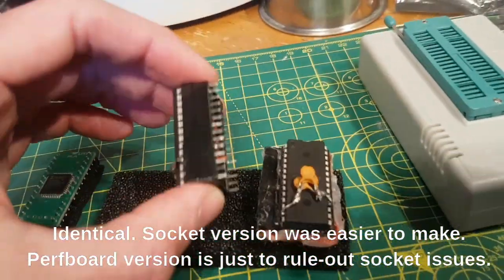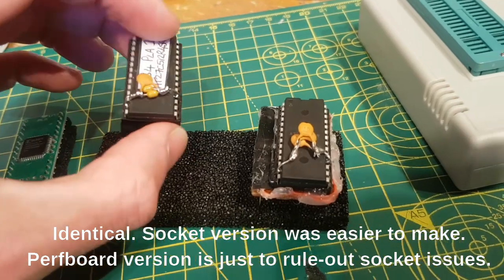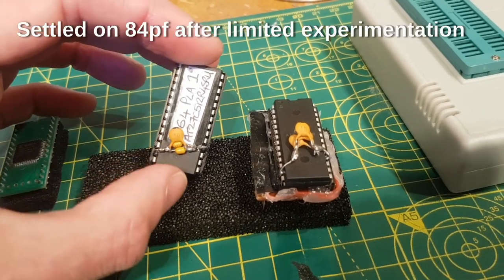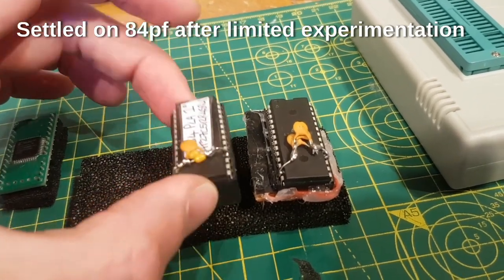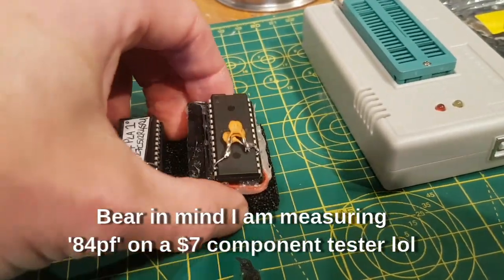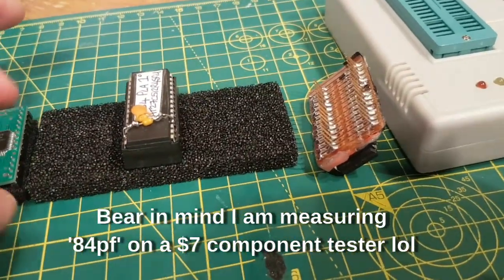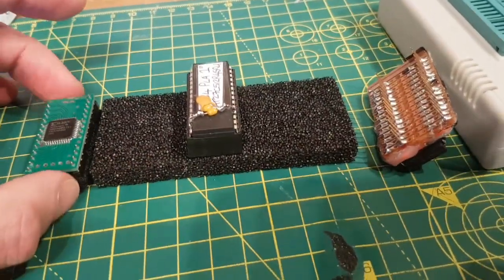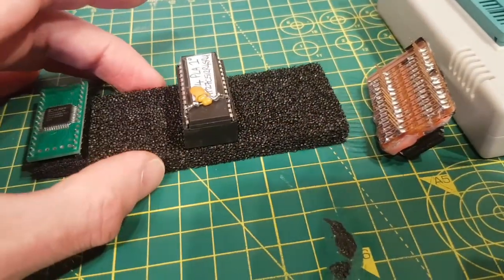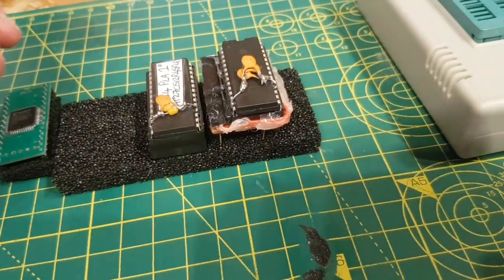I made one using two sockets and some wires, which is exactly how he shows you in his video. These are capacitors that I have basically bodged together to get I think 84pF on each one, which on the original board I tested seemed to be the best value. What that is doing is basically delaying one of the lines for the CAS RAM. Anyway, watch Gadget UK's video - much more informative than mine, I am not going to cover how I did this.